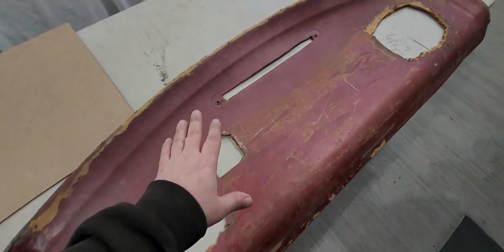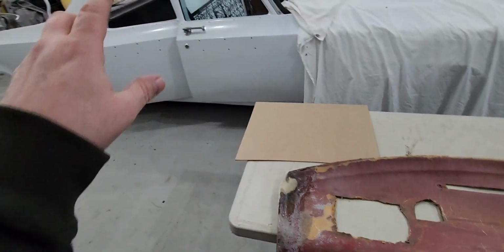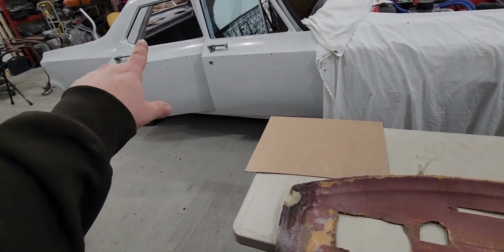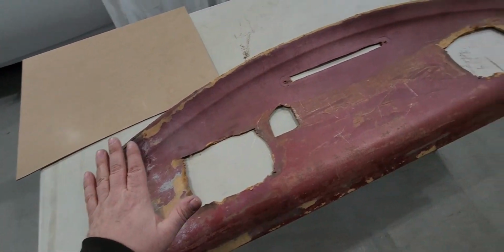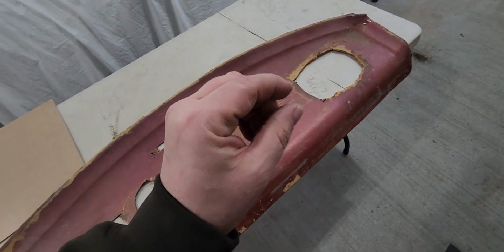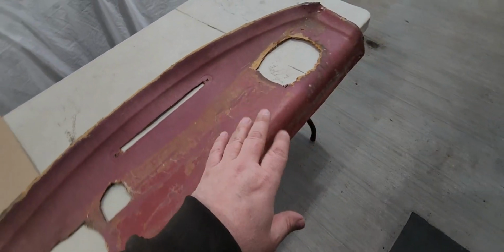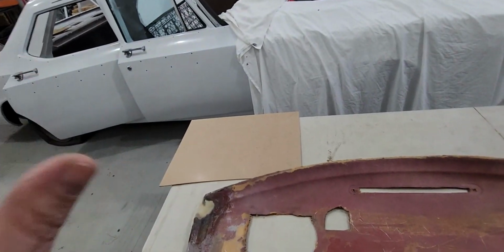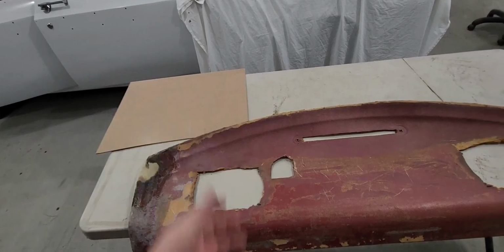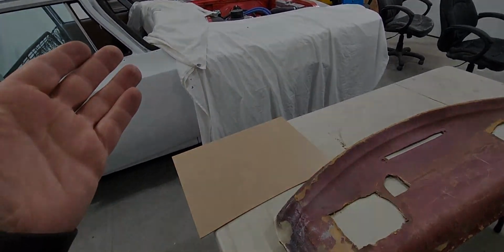I'm going to put a cover on that, but then as for the speakers, you're not going to see them anyway. They, of course, get mounted to the metal side, and once I do this, we're just going to put nice cloth over top of this, a little bit thicker, just so we don't see any transitions and bumps with the fiberglass, even though we'll smooth them out the best we can. But it'll just kind of hide those speaker holes away. You won't even see them, but it'll still allow that sound to come up. If we get that far with speakers, I'm putting them in, just not sure what I'm going to do with the stereo yet.